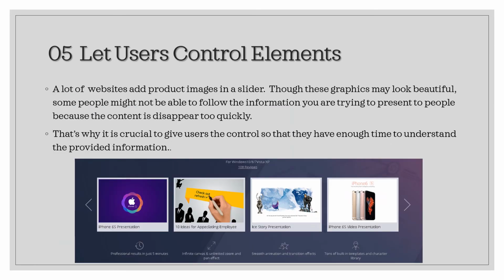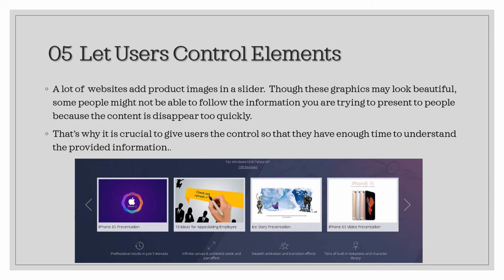Next one is let users control elements. A lot of websites add product images in a slider. Although this graphic might look beautiful, some people might not be able to follow the information you're trying to present because the content disappears too quickly.